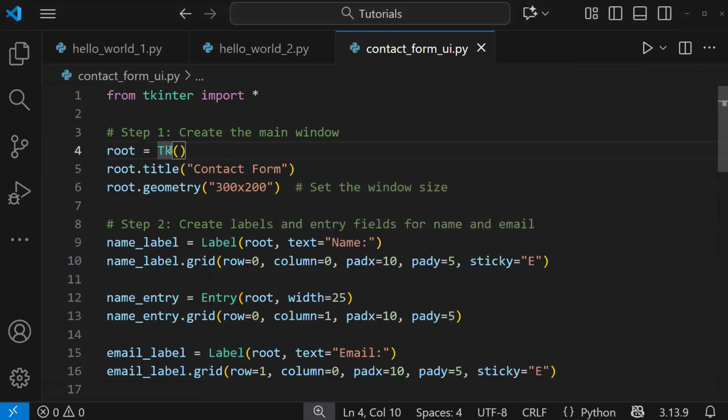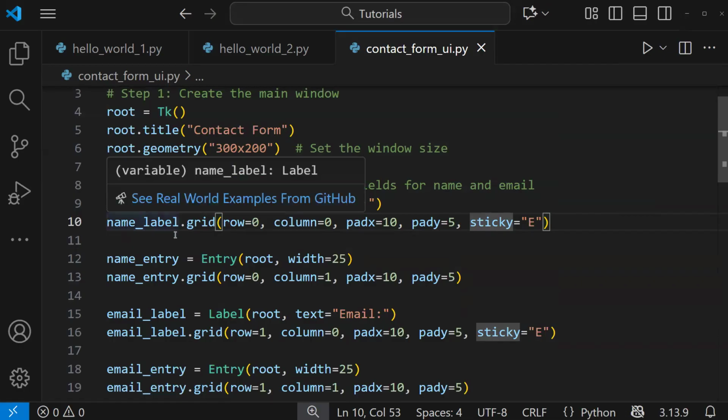We're still doing our window. We add a title. We say we want it this size. Look at all these labels we're creating. Now grid allows us to say this is going to be in the upper left. Row 0, column 0. Padding means we're going to have room around the widget so that we can more easily read it. Sticky means which direction is east? To the left. Even if you're facing the other way, it's still to the left.